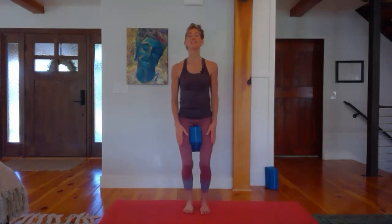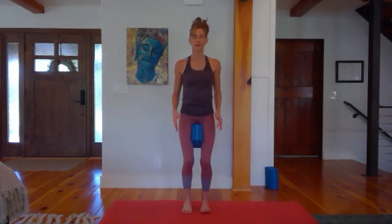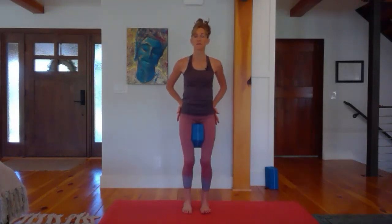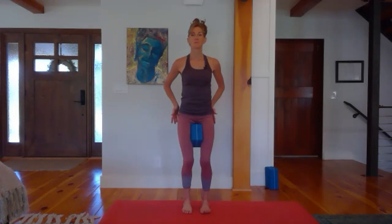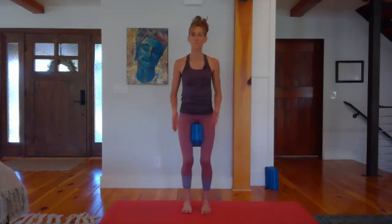We're going to bend the knees here and squeeze the inner thighs. Your inner thighs are the warriors of the low back. Now, when they're weakened, that is because the hips are too tight, or the hips are tight because the inner thighs may not be as strong as the outer thighs. So we want that balance again.